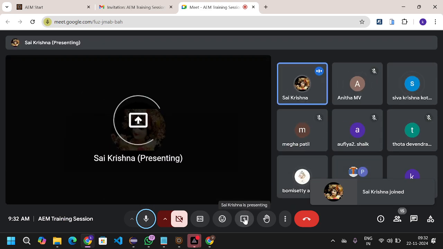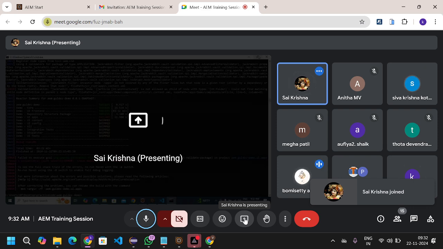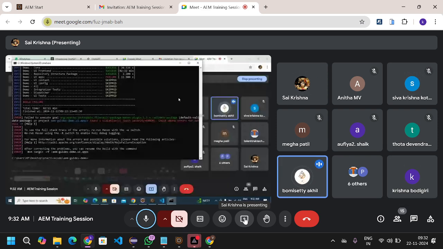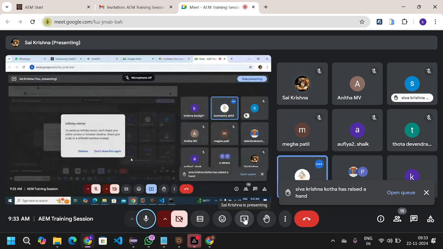Sir, I'm creating components, but it is not showing. Yeah, once again we'll see that one. Sai Krishna, can you show me your error?